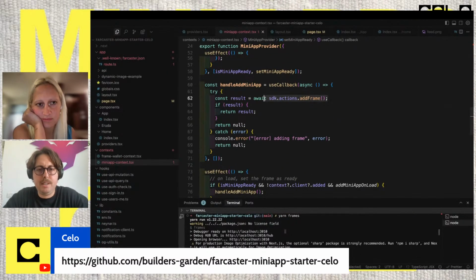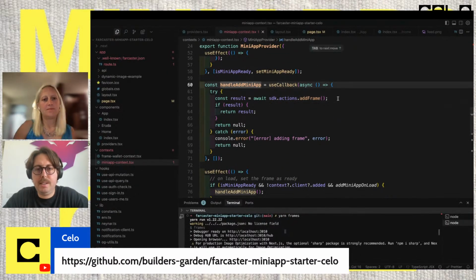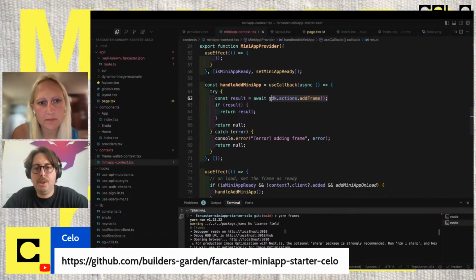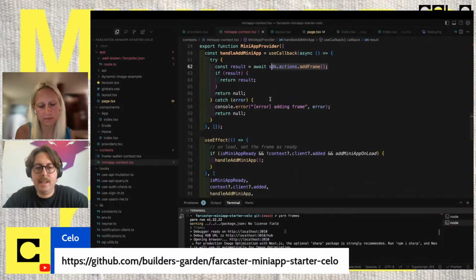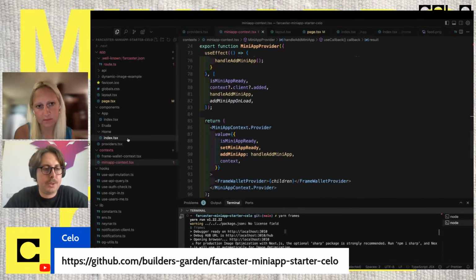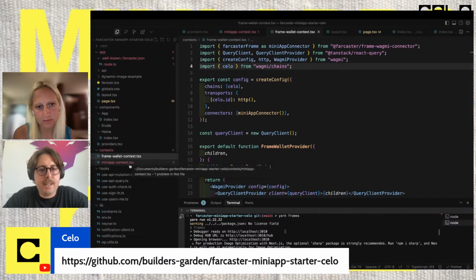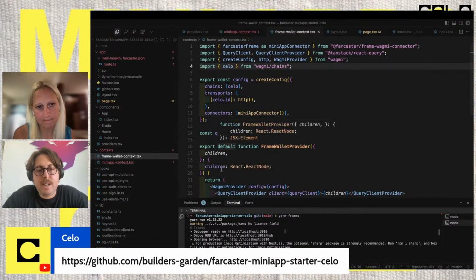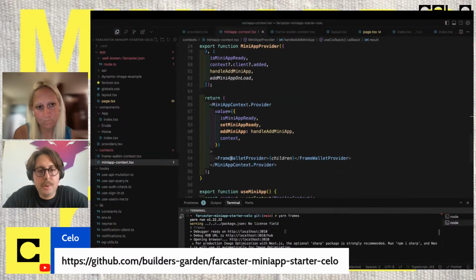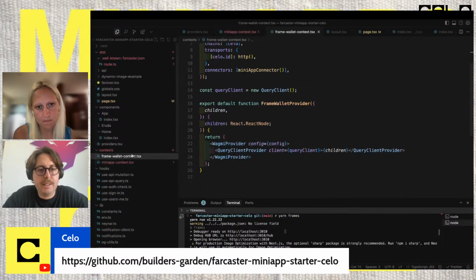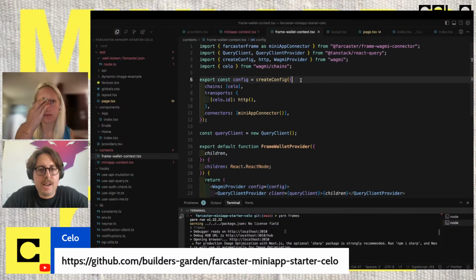Another thing I'm doing here is adding the frame, so prompting the user to enable and save the frame, the mini app actually. There's another provider that is the one actually instantiating WAGMI. You will see here there's a frame wallet provider where I'm instantiating a WAGMI config.